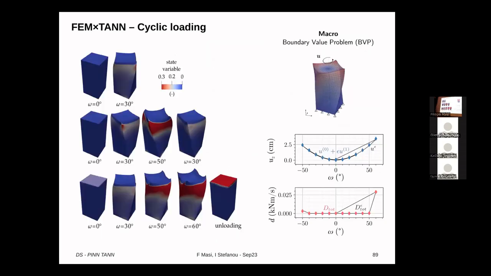Then of course we can do cyclic loading paths. Here we are taking the same structure, twisting on one side and the other side, and releasing it. So what we do is that we go first torsion up to 30 degrees, clockwise, anti-clockwise, we go up to 60 degrees, 50 degrees probably. We come back, we load up to 60 degrees, it is down there, and then we release the structure. We go back to some permanent position because, of course, we accumulate plastic deformation.